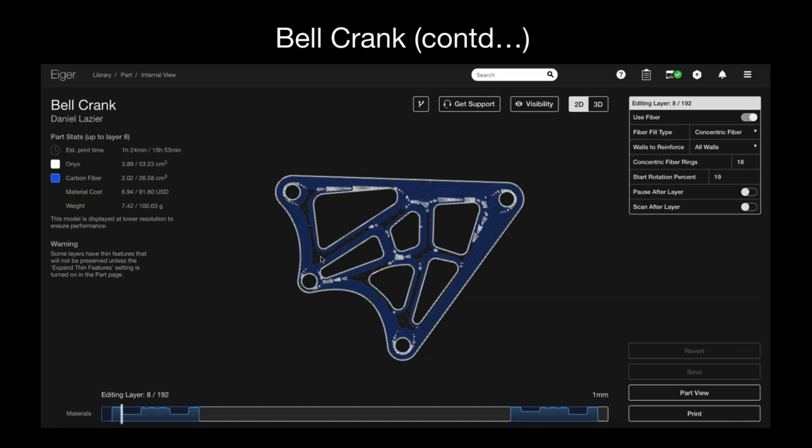So when implementing the fiber, especially in this concentric configuration, I'm putting that reinforcement material exactly where those stresses are going to be. If I go back and look at the simulation, I can see that this is going to be a great concentration of compressive loads, and there's going to be some tension up on this top section. So this is a really great example of how you would actually go through and reinforce a part so that it's optimized for the load conditions you're going to see. So with that, I'm going to just jump into Eiger.